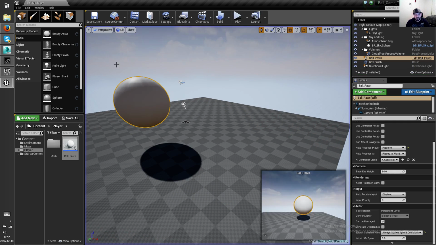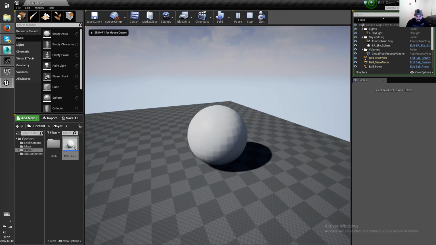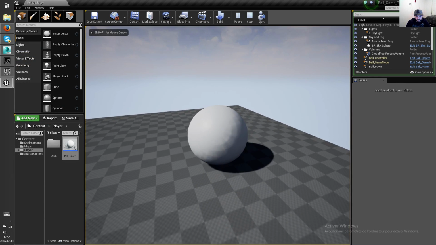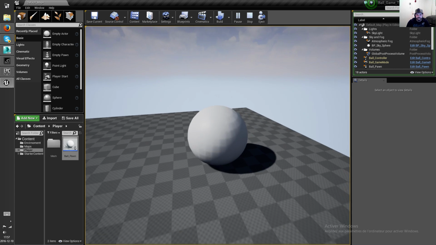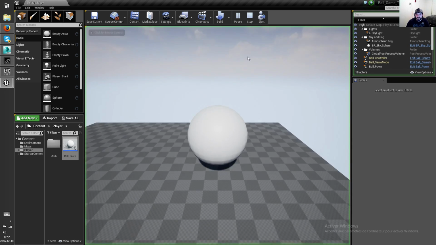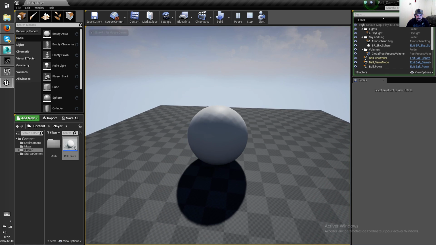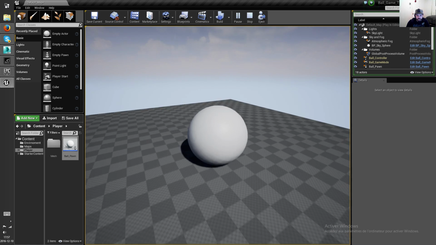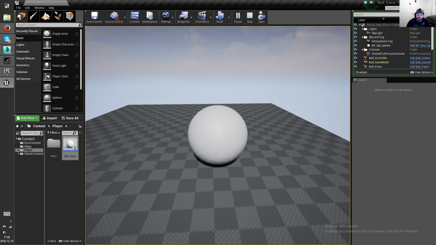Okay. So we can now roll the ball forward and backward without the camera having issues. And if we rotate the camera and move the ball forward, the forward vector actually depends on the camera rotation.